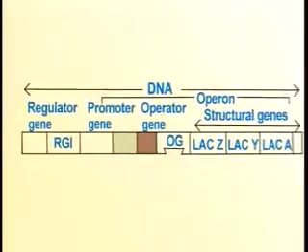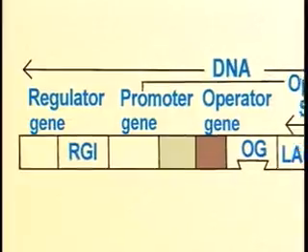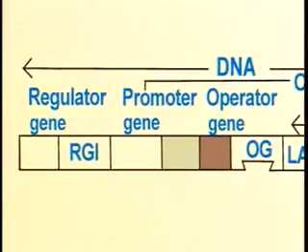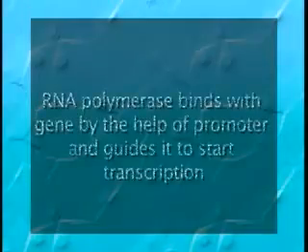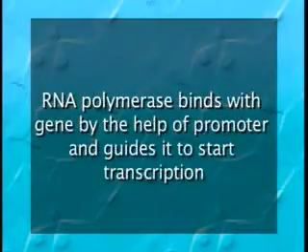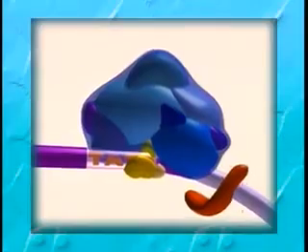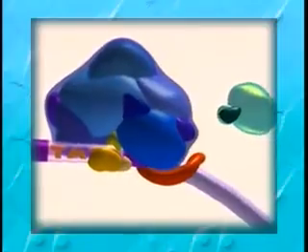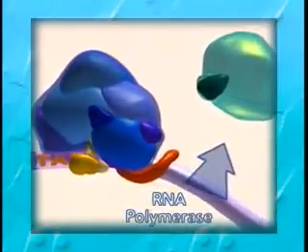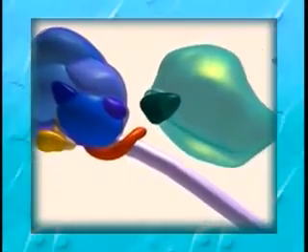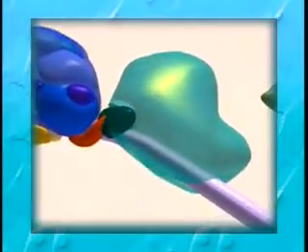What is a regulatory region? Among the number of different elements present in this region, the promoter is the most important regulatory element. RNA polymerase binds with the gene with the help of the promoter and is guided to start transcription. Now, what is a promoter? Promoter is defined as a sequence of DNA having the signal which directs the proper binding of RNA polymerase to DNA and activates it to a form which is capable of initiating the transcription.